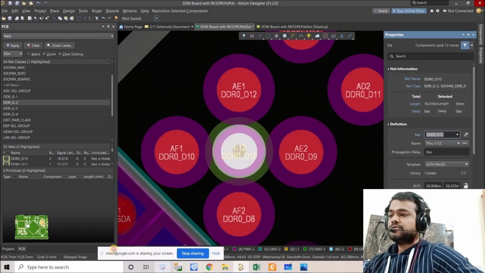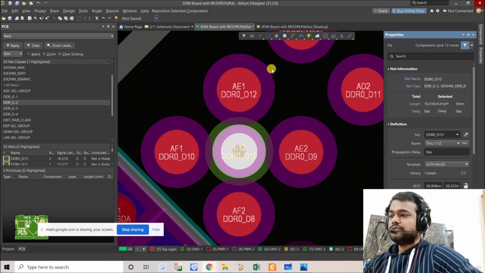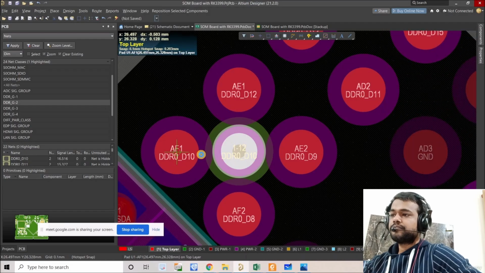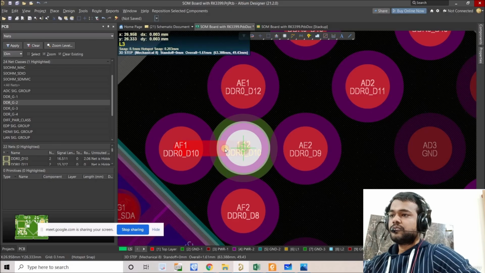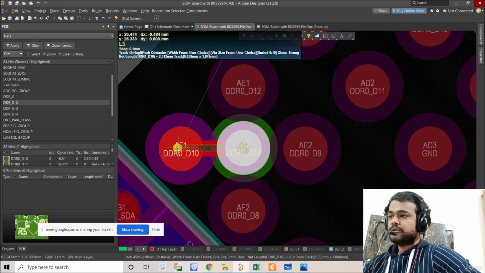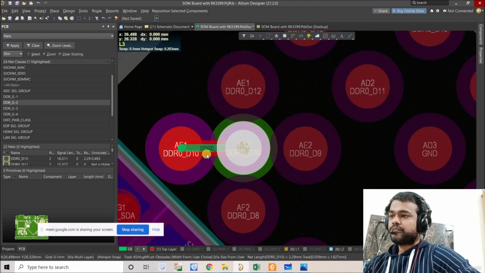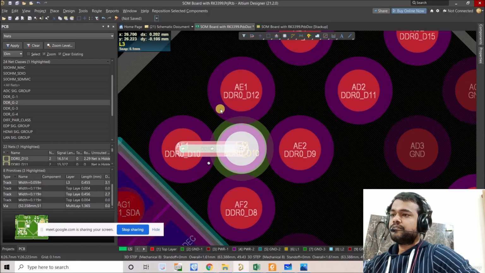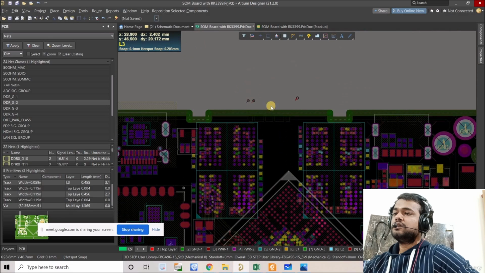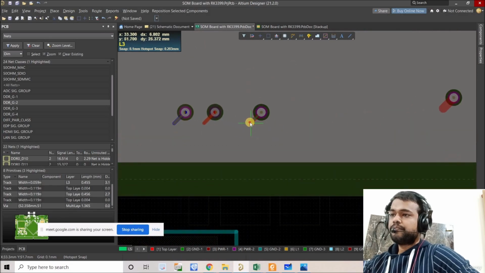Let's make the connection between those, and firstly we're going to use the top layer. Another layer that we'll use is L3, and route it here. Now select these three, Control C, and this will be our template for this byte group.